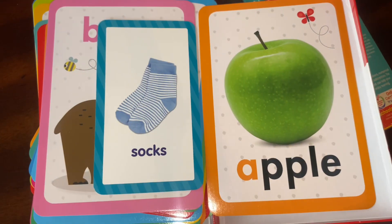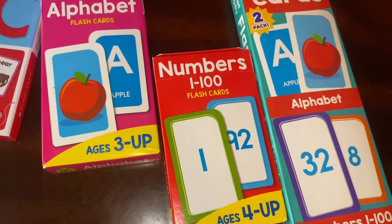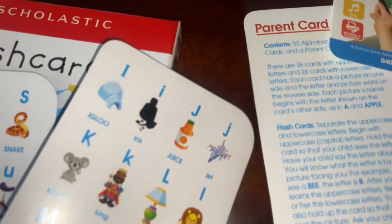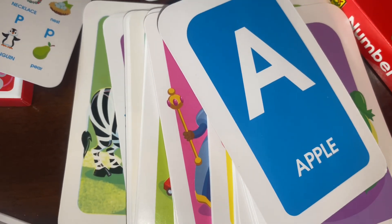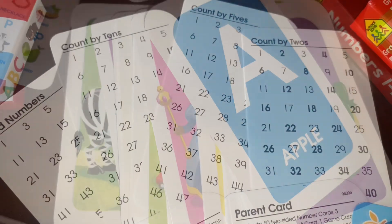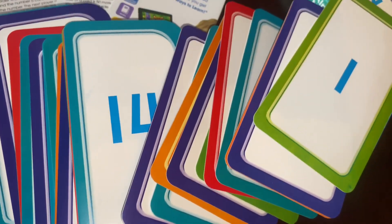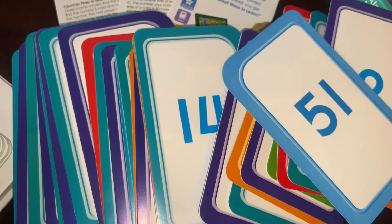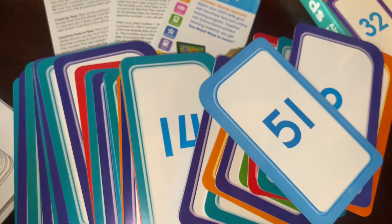This is comparing the regular size to the big size. Moving on to the School Zone flashcards — I just have the regular standard letters with pictures on them, and it also came with a pack of numbers. I wasn't a fan of the number ones because they went from 1 to 50, and then on the back of 1 was 51. I just didn't like that because when you're trying to quiz them, they can see a different number on the back.